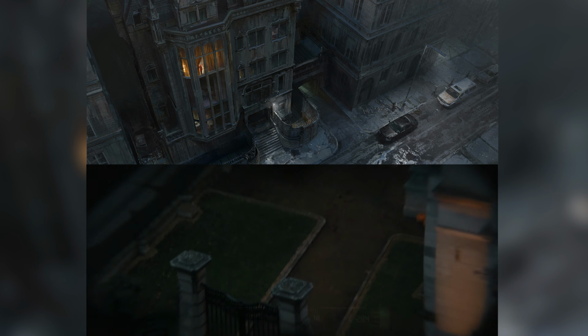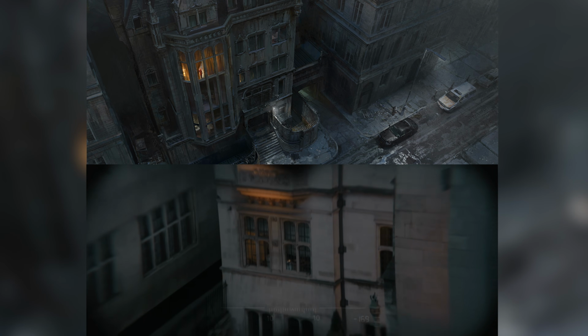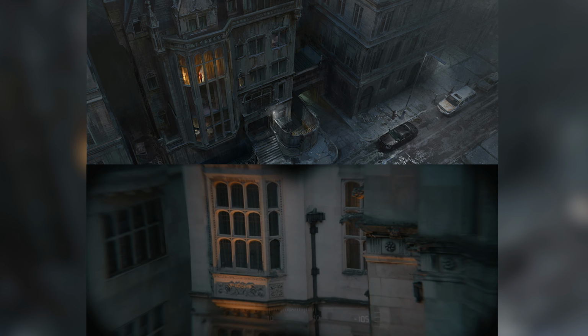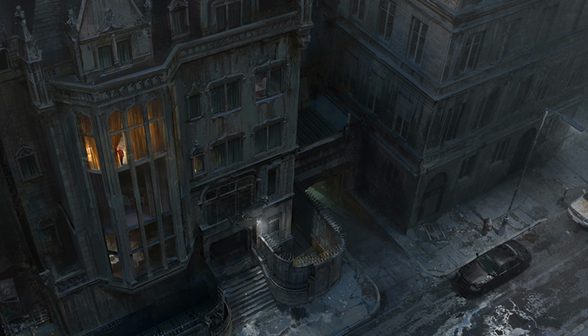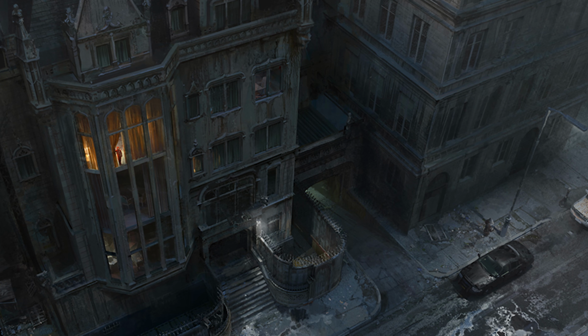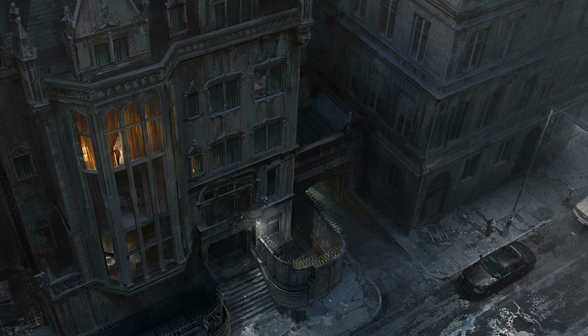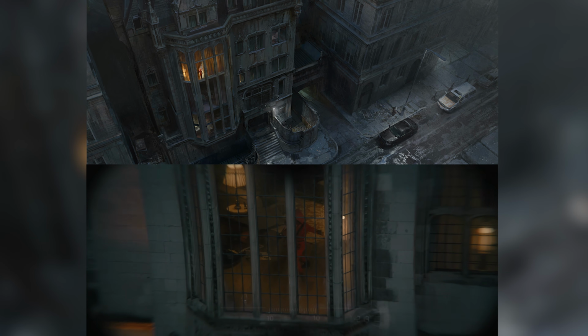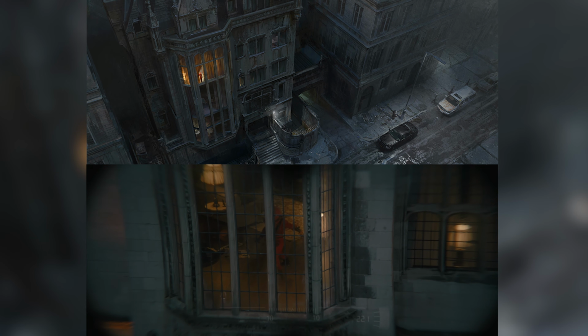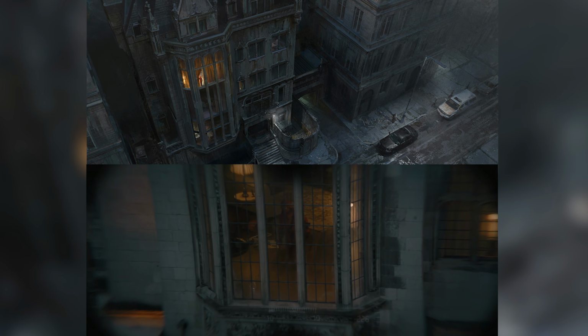So straight off the bat with the opening of the film, the only piece of concept art that we actually do get from the intro here is of the mayor's mansion. And I think one of the only main differences to note is that in the concept art, it actually looks like it's in a little bit more of a derelict neighborhood, as you can see with the razor wire fence down the front there. But otherwise, this lines up basically exactly the same. Architecturally, the mayor's son here, of course, looking out down at the street below.